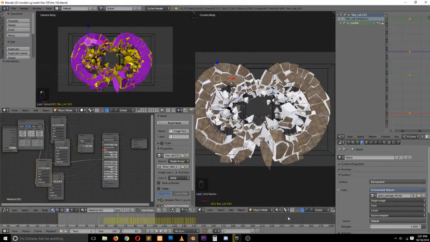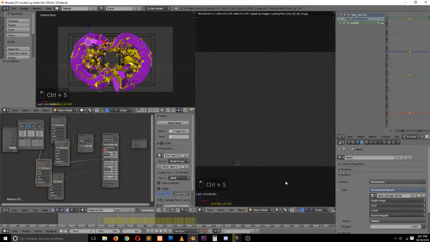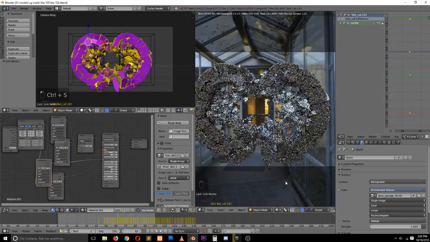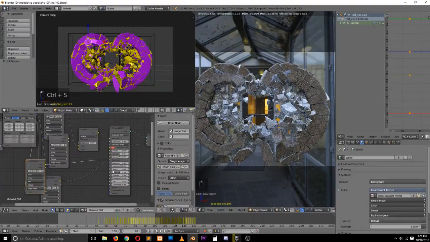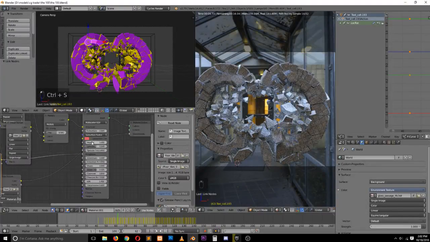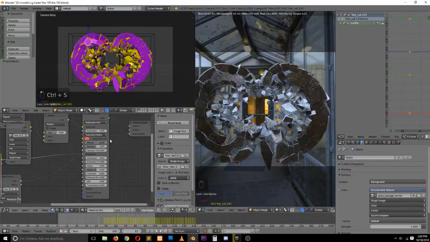And let's see now, if we go to rendered mode, we have that. Let's try metallic. And basically that's the setup.